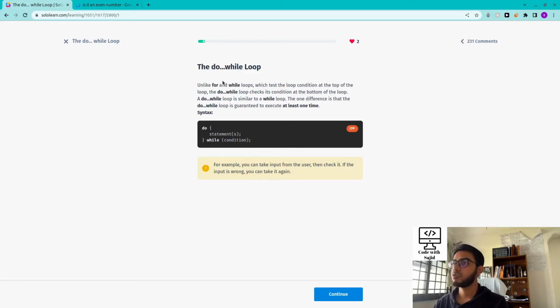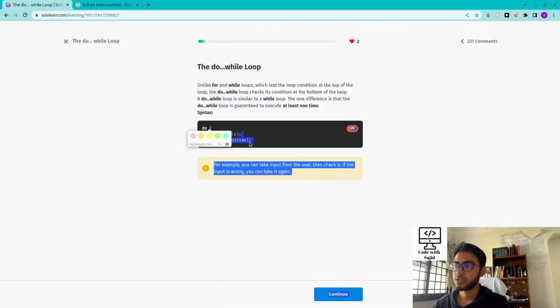The do while loop. Unlike for and while loops, which test the loop condition at the top of the loop, the do while loop checks its condition at the bottom of the loop. So basically, it will do this statement, and then it will check the condition.